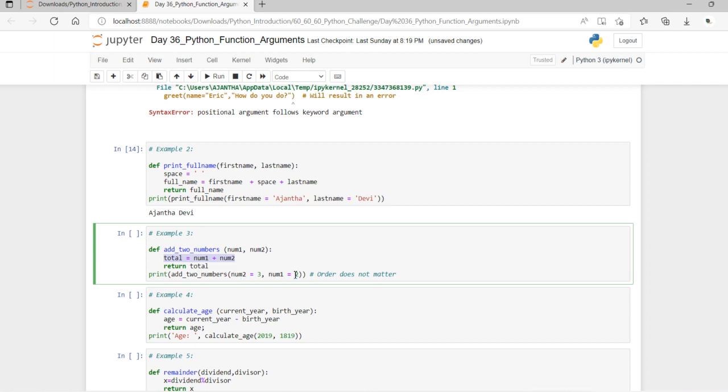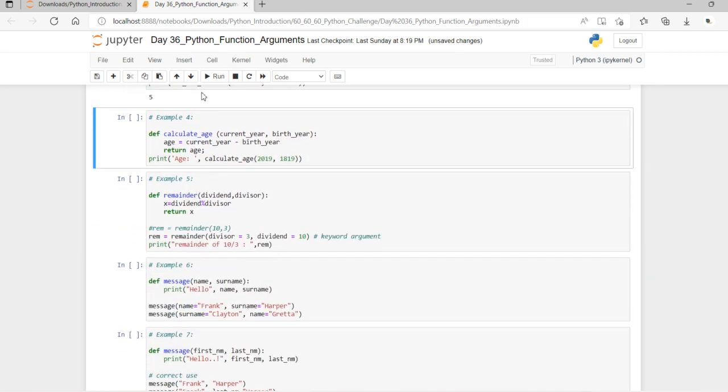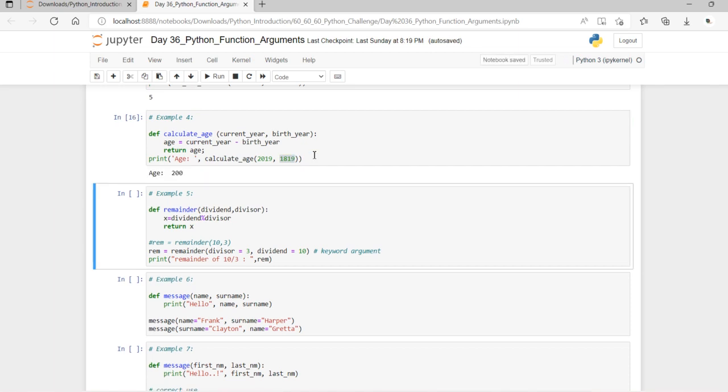See here, if you give two numbers and want to add them and return the total, it results in the value 5. Next, this example we have also seen often, where we want to evaluate the current age. Let me specify the current year as 2019 and the birth year as 1819. What would be the age? It is 200.